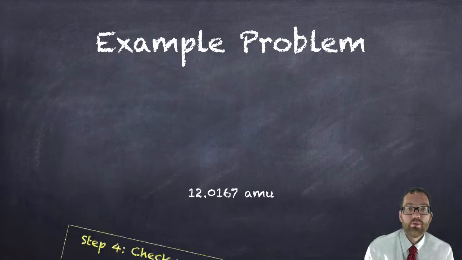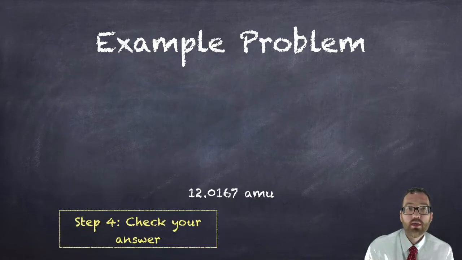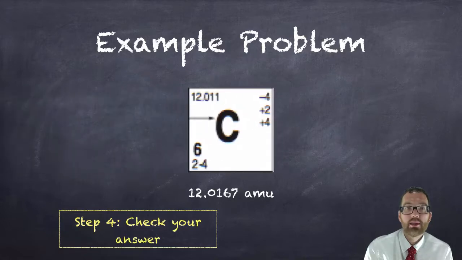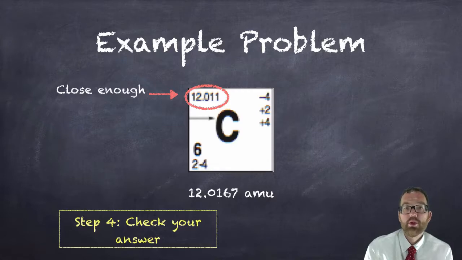Okay, step number 4, the unofficial 4th step is check your answer. How can you check your answer? Well, the reference table has the answers. So you have to show your work in these problems because the answers are all in front of you on your reference table. If you go to carbon on the periodic table and you look at the atomic mass, that mass number on top, that is the average atomic mass of all the known isotopes. And our number is close enough for our purposes. I only had 3 isotopes of carbon. In reality, there's probably a couple more.